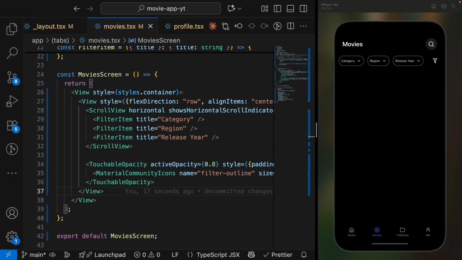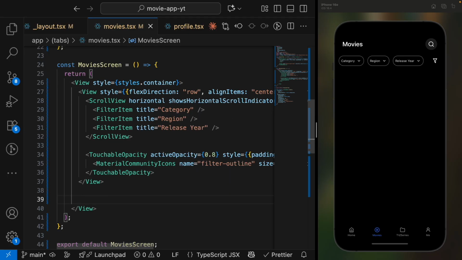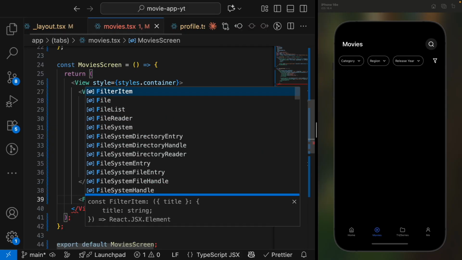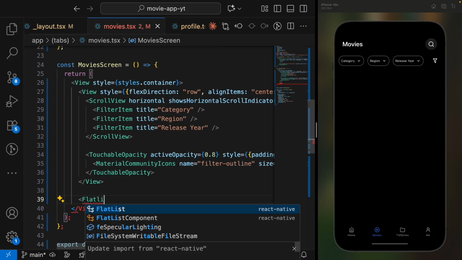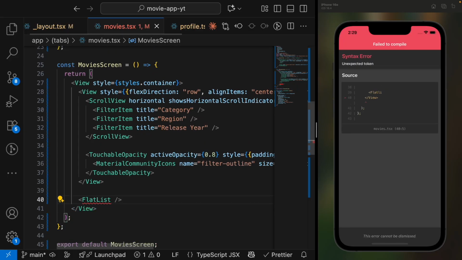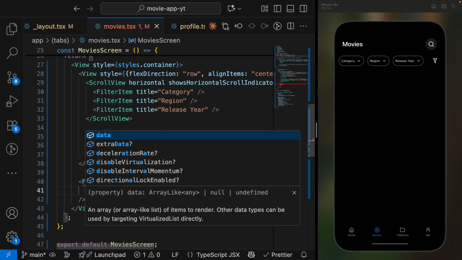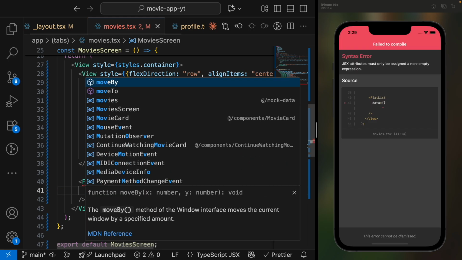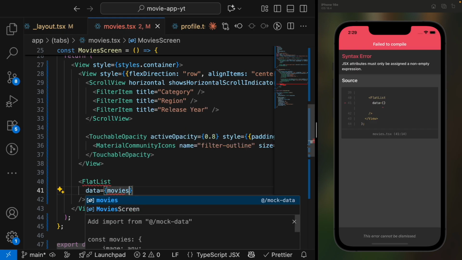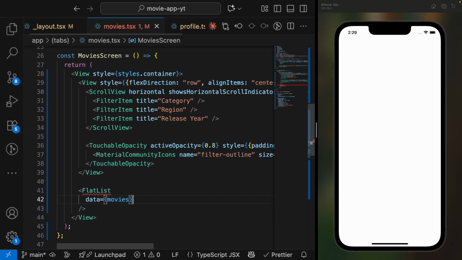All right. Now the next bit is very simple. We are simply going to be using a flat list, right? And for this flat list, the data that is going to be rendering is, as you already know, going to be the movies from our mock data.